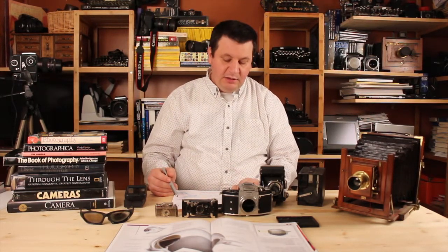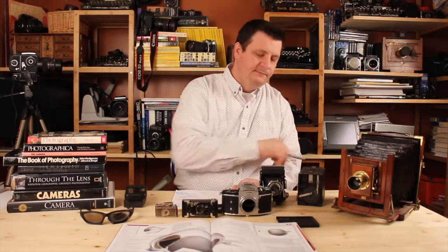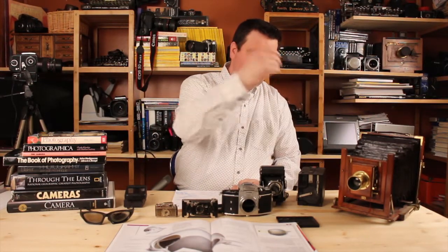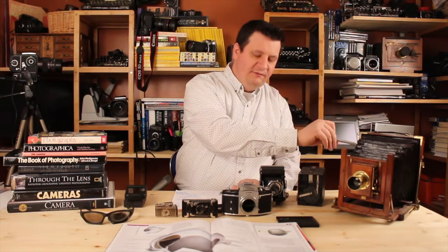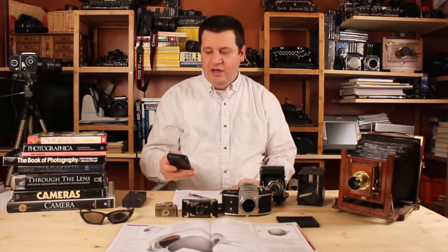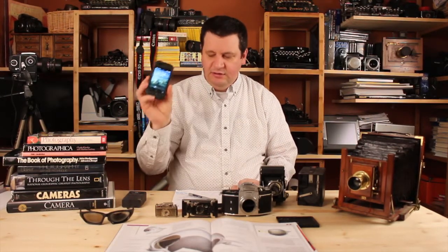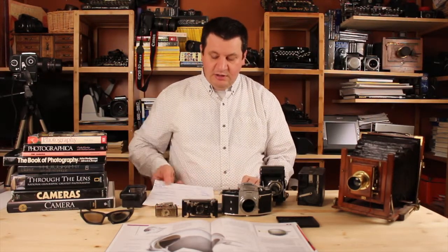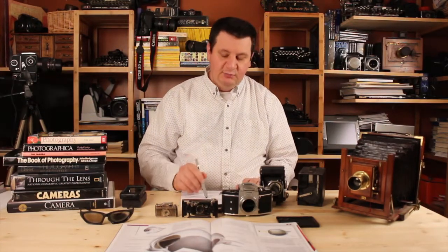So therefore, we went from a reflected process, the light was reflected and captured on a film. We went to a projected process in the sense that, okay, I made a picture, let me take a look at the picture, I project that image and I can see it on a device, or right now you can have it projected on any surface, on the wall or even on a blank piece of paper. So you have something like this and you just project the image and you can see it. So we went from a reflection process toward a projected process.